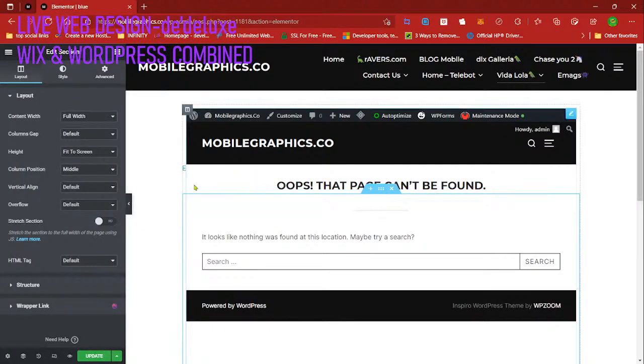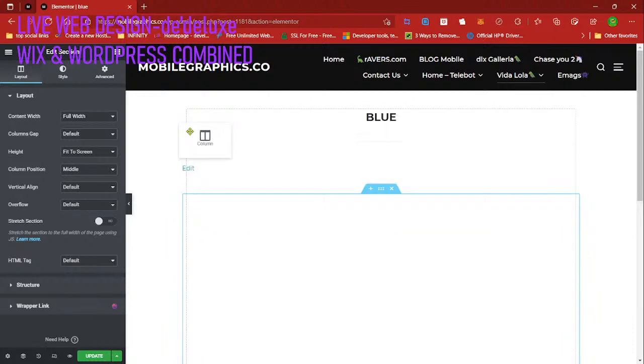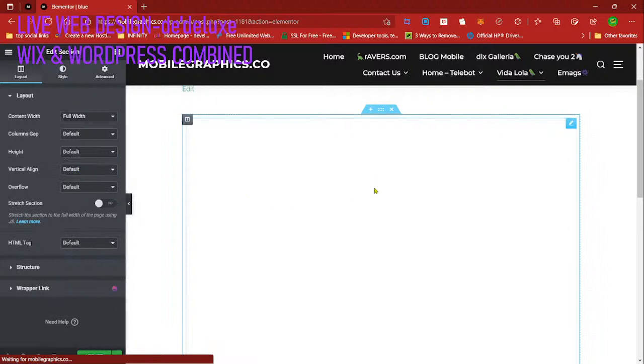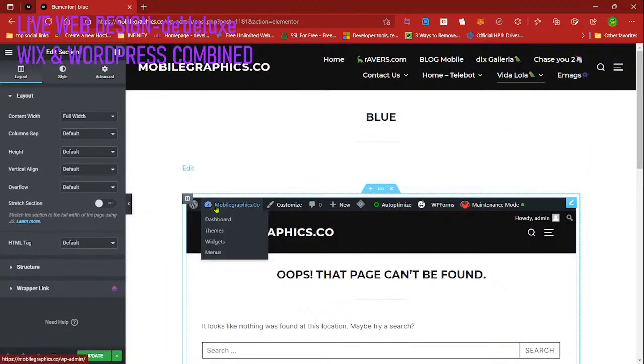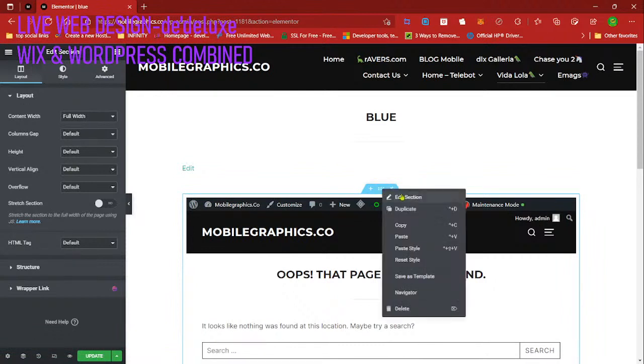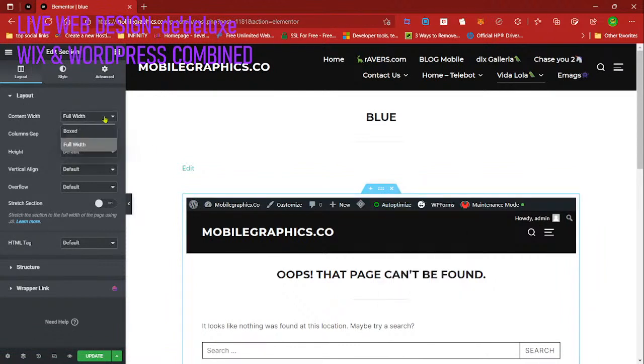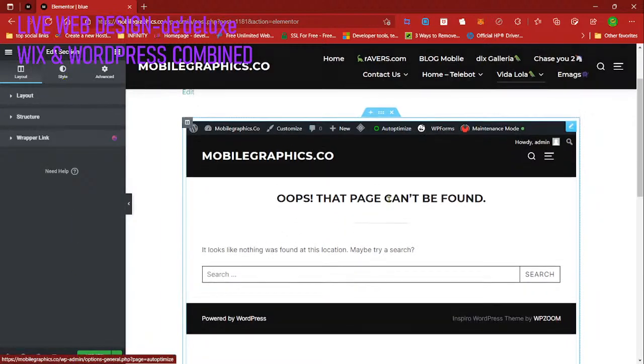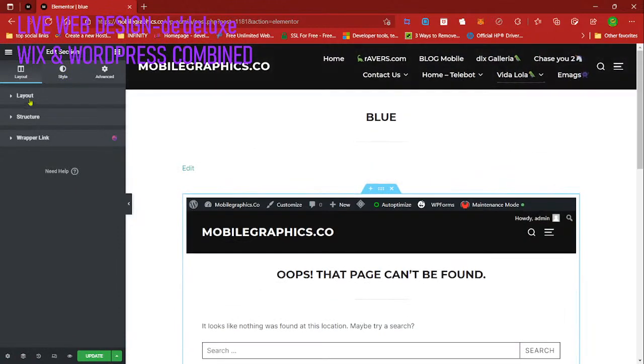But here we are. Do you see how this column is extended above this section? The HTML comes outside of the section. The section was set to default. If I put it back, now do you see that this header mobile WordPress is within the section? Oh wow, I don't even want to go there. I don't want to do this because this is not what I want. I just want the other HTML.